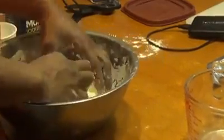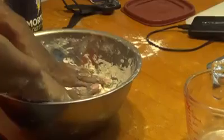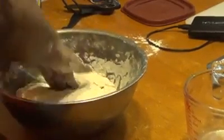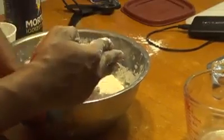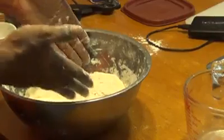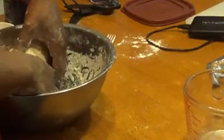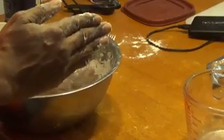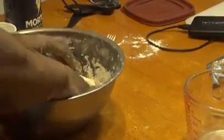It's like playing with Play-Doh. Back in the day, I remember when I was younger, they taught us in elementary school, because you know Play-Doh actually used to be a thing. That's when kids actually played with toys and stuff at home. So playing with something at home was actually a thing, and we made Play-Doh at school. But you remember, by the time you got it home, you played with it, you left it out because you went to the bathroom or went outside to play with your friends, and next thing you know, you come back and it's as hard as a rock. So it was like one-use Play-Doh. But for those of you who grew up with money, you had the real colors and stuff like that.